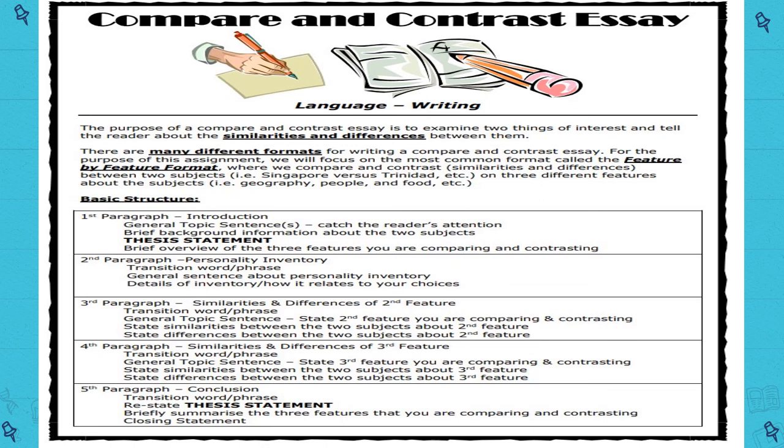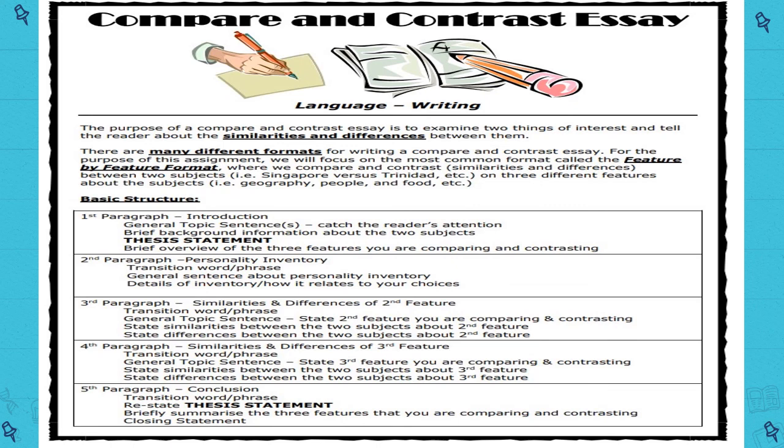So, for example, Singapore versus Trinidad. Okay? Maybe you have two countries to compare about. Let's say you want to compare between Saudi Arabia and United States. Okay, you have three things to discuss. Those are geography, people, and food, etc. You have a lot of things to compare about. Maybe you want to compare between the culture, the food, the language.